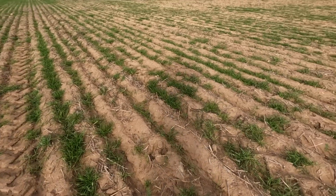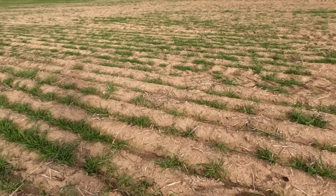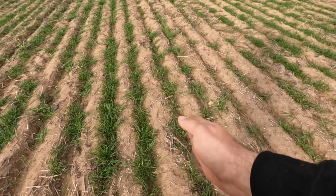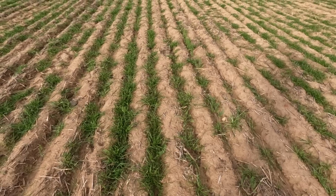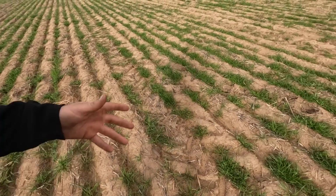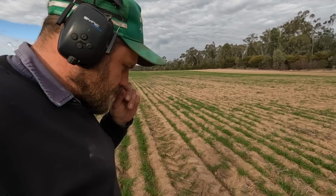And again, you can see how well that chemical we sprayed just before we sowed it worked, because there's virtually nothing in the middle, it's only on the furrows where the linseed's meant to be growing. That's where it's growing. But this spray I'm doing now should hopefully sort that out.